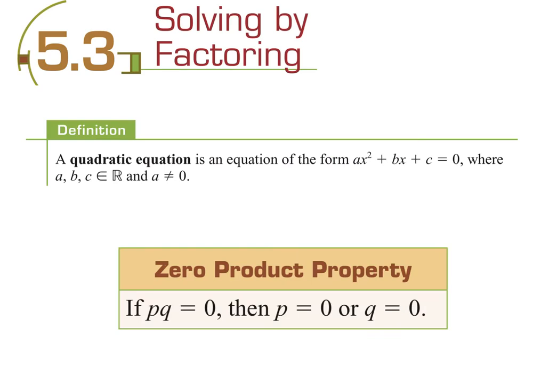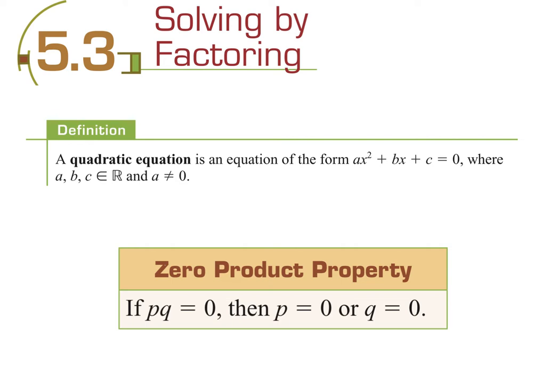So the first thing I want to talk about is what this word means. A quadratic equation is an equation, obviously, in the form ax squared plus bx plus c equals 0. The quadratic will always have an x squared. We've done linear equations, mx plus b. In a linear equation, your x is to the first power. In a quadratic equation, your x is to the second power, all right? So you have ax squared, which is what actually makes it a quadratic.